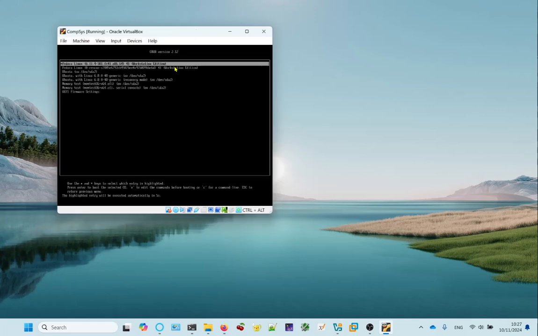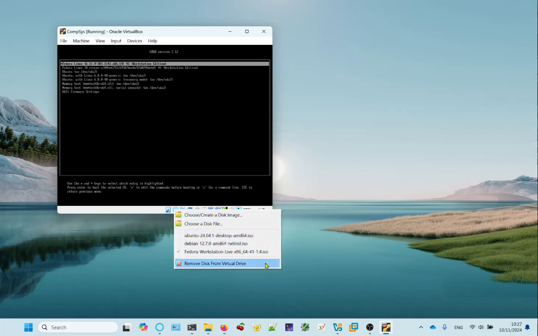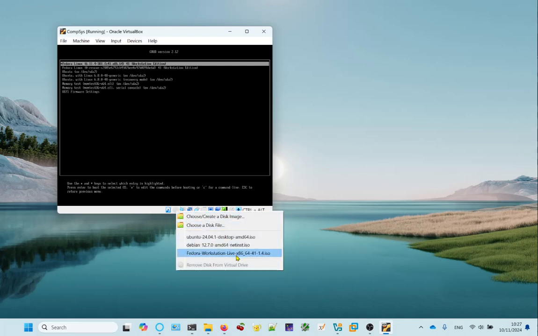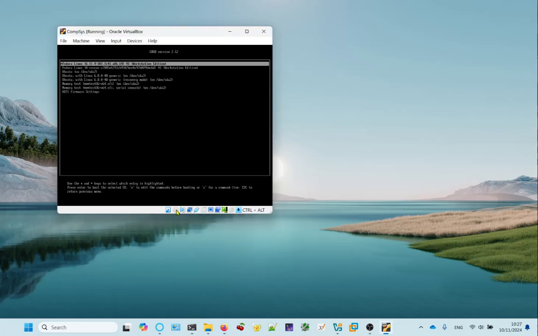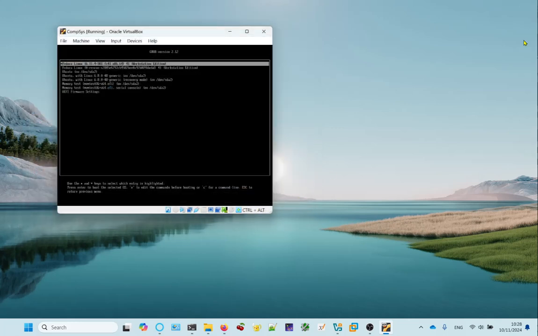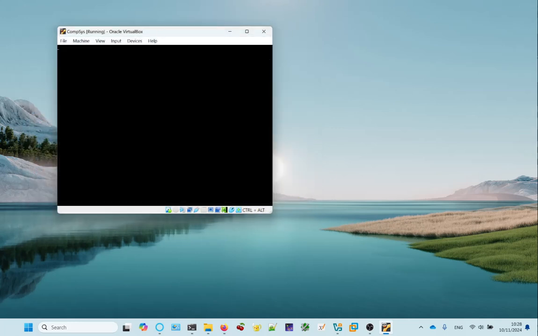Here I get the bootloader, like this. This is the normal Ubuntu, and this is the normal Fedora. By the way, to remove the virtual disk and perhaps also go to the settings. It doesn't insert the disk. It's empty. Okay. Shouldn't insert it at boot time as well. Okay, I will boot Fedora. Let's have a look if it's going better now.